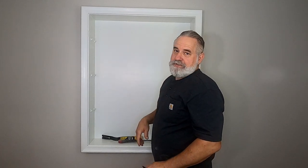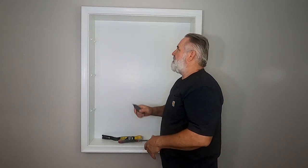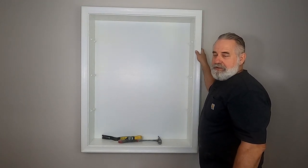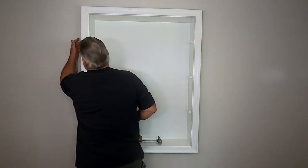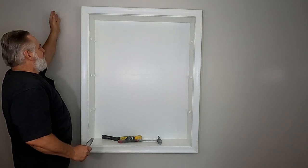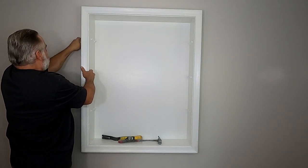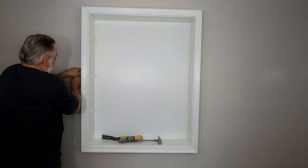I'm cutting the caulk away in the corners so it doesn't tear up. Mainly, one thing I'm worried about is cutting the caulk in the corners right here where the drywall is, so I don't peel the paper away. That's why you cut. Just cut the corner with the drywall knife.